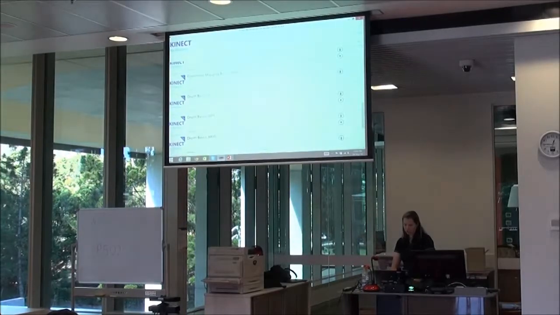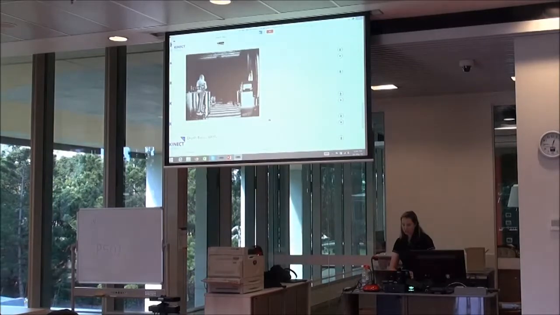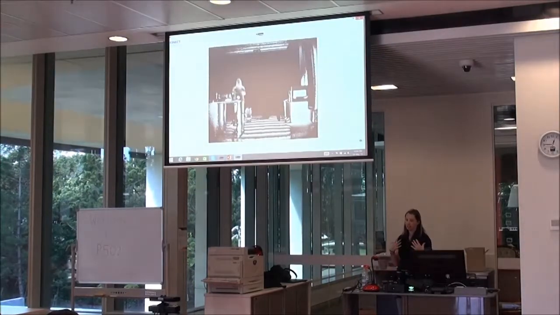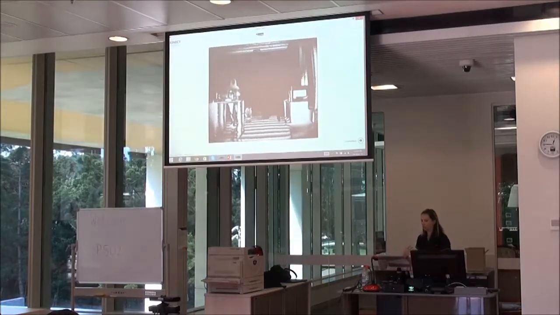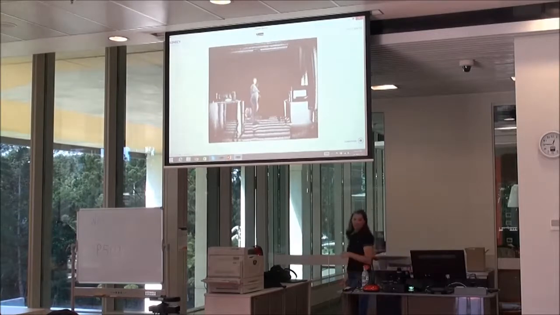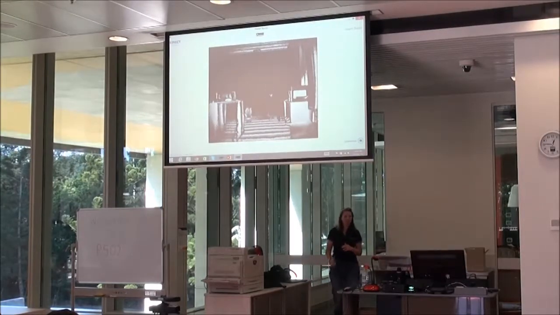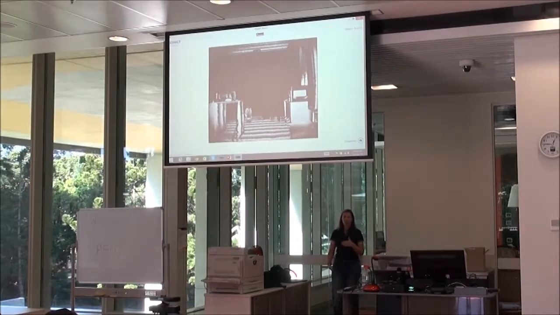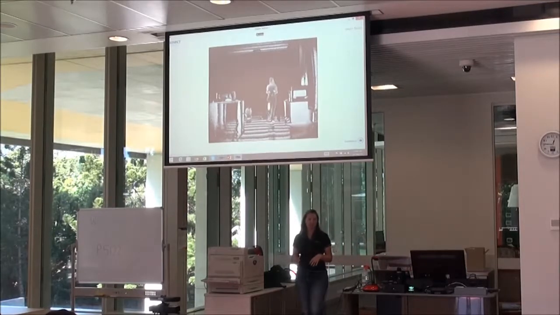I'll show you some code a little bit later. I'm not sure how much you want to see. So this is an example that they've used of the depth basics, and they're showing the pixels slightly differently depending on where objects are. As you can see, as I move further away from the sensor, when I get right to the back, you can no longer see me. And as I start moving closer, you can start to see me pick up.